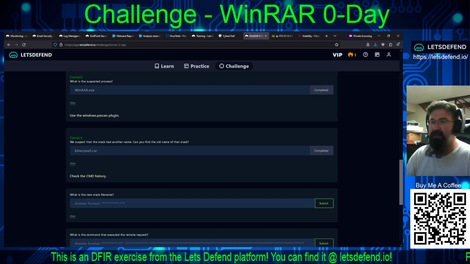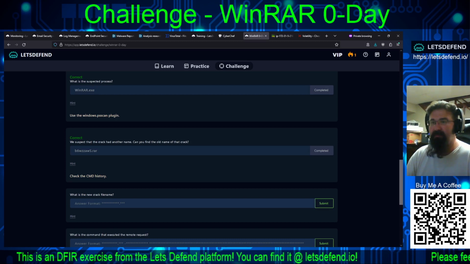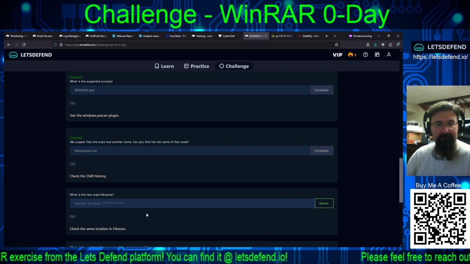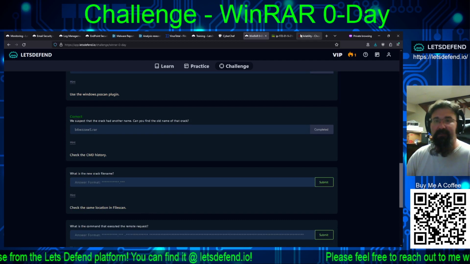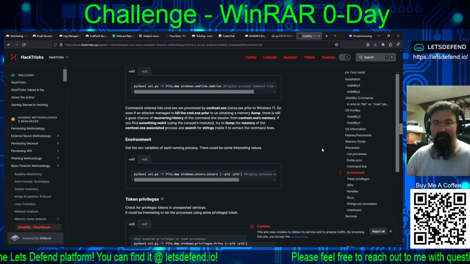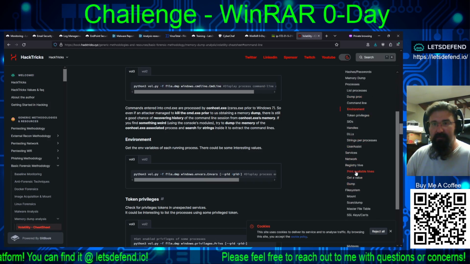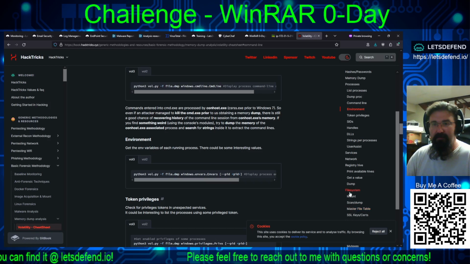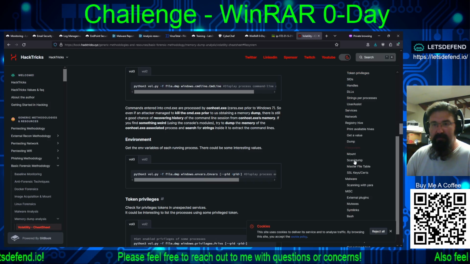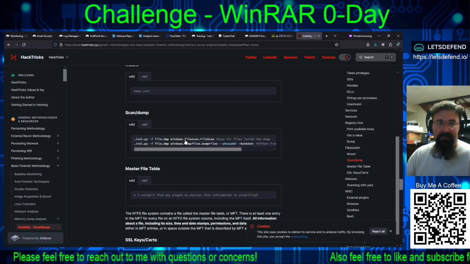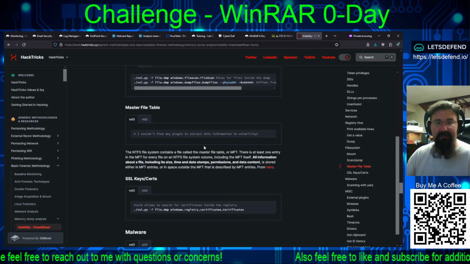NISRV is part of the Windows Defender platform, at least according to the directory path that's there. So now we need to do a file scan. So it's just going to be windows.filescan.FileScan.